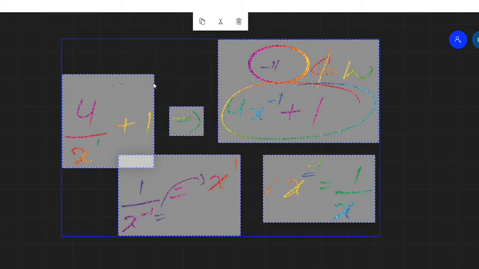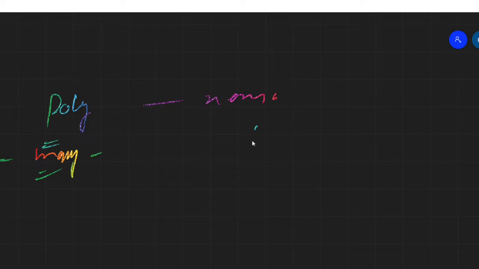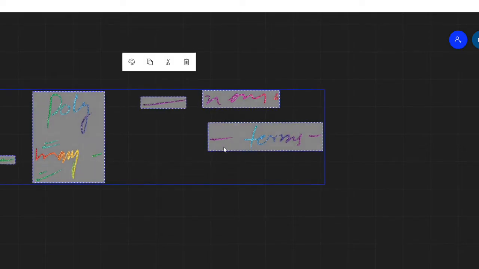One more definition of polynomial. The standard definition I gave is that a polynomial is an algebraic expression in which the power on all the variables is a whole number. Next, polynomial is basically made of two words, poly and nomia. Poly means many. You may have heard this at times, but this is not an authenticated definition of a polynomial. Many terms is also called a polynomial, but now we are going to see the classification of polynomials.